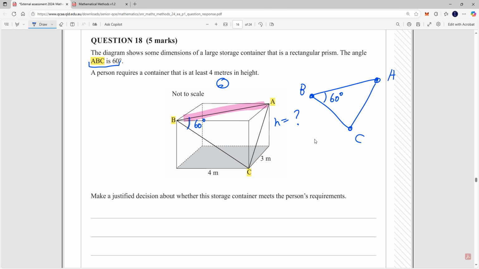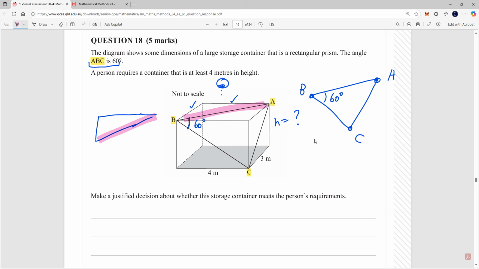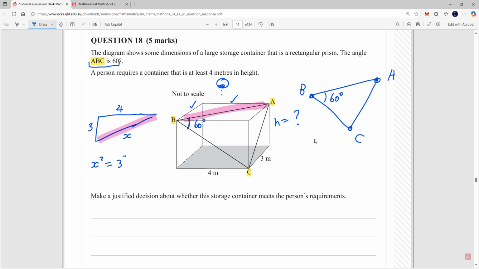Because if we were looking from the top perspective, we know that side and we know that side. So technically we're looking at a triangle where, that's the pink bit there, that's 4 and that's 3. To find that, we just have to use Pythagoras' theorem. That side there I'm just going to call x. So x squared is equal to 3 squared plus 4 squared. Therefore x will be the square root of 9 plus 16, which gives you the square root of 25. So therefore that side there is 5. We can work that out there.